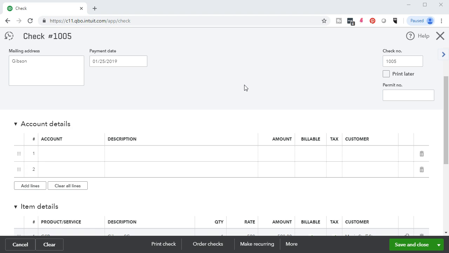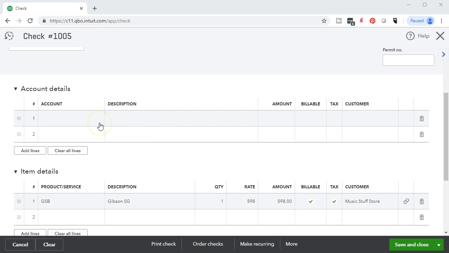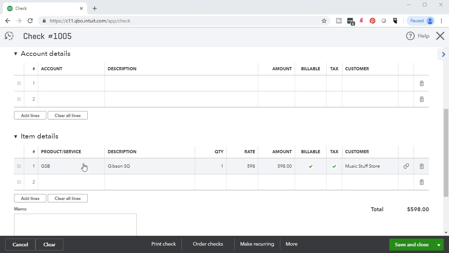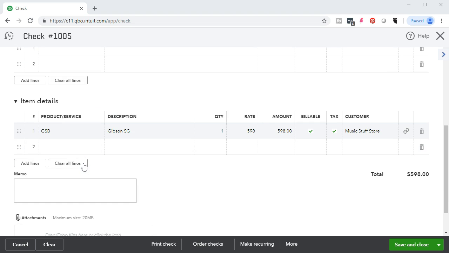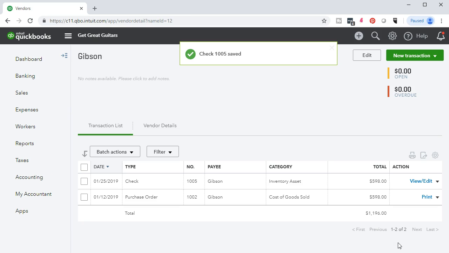The other side then is going to be driven by either the account we select, which we didn't select an account because we selected an item, or an item. And the item is an inventory item, meaning inventory is going to go up. Journal entry then to accounts affected. Inventory is going up, cash is going down. The check means cash is going down. The other item we selected is an item, and therefore it's an inventory item. Those are the two sides. We're going to save and close. So we'll say save and close so we can check that out.